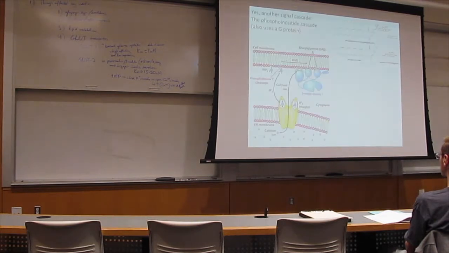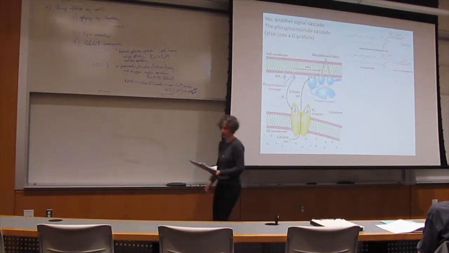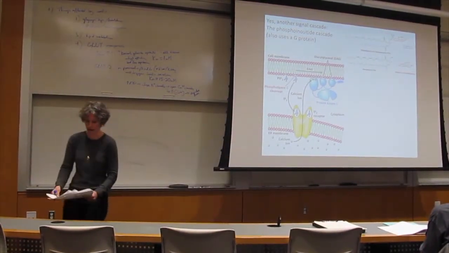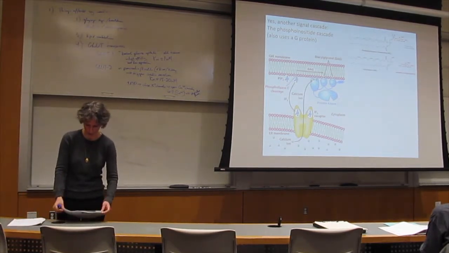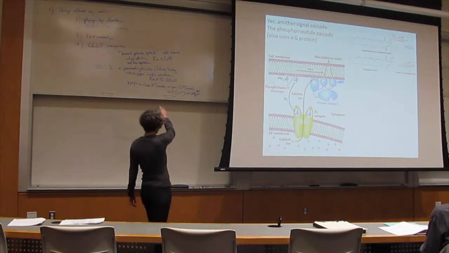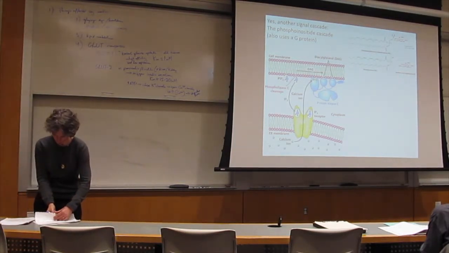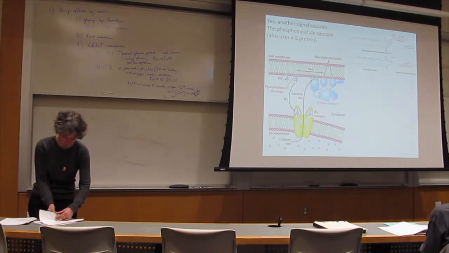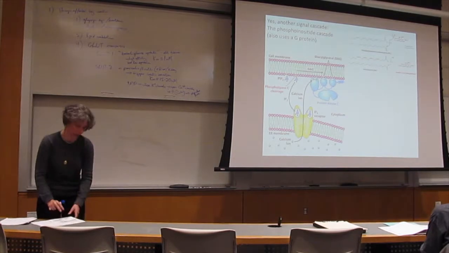So, what I want to do is talk about the cause of insulin resistance, okay? Because today we're going to put stuff together and start seeing why insulin resistance happens and how it works. And then we'll come back to the consequences of insulin resistance, which has to do with all that. Okay, so in order to talk about the causes of insulin resistance, we need to learn about one more pathway.